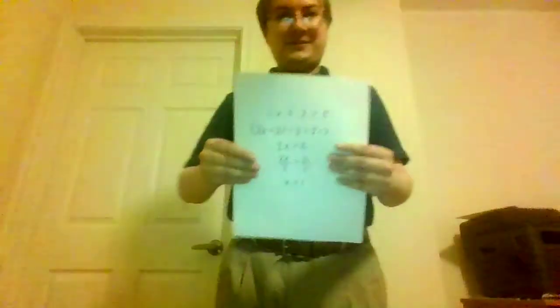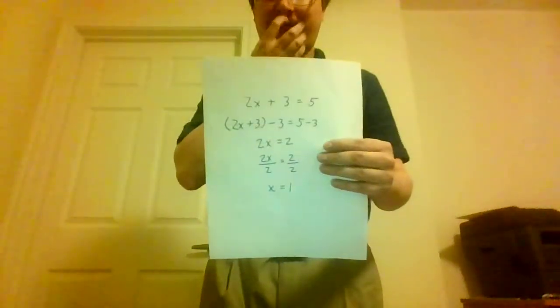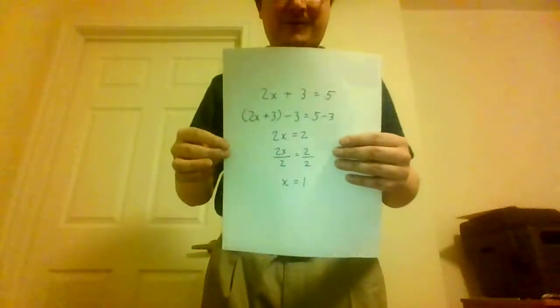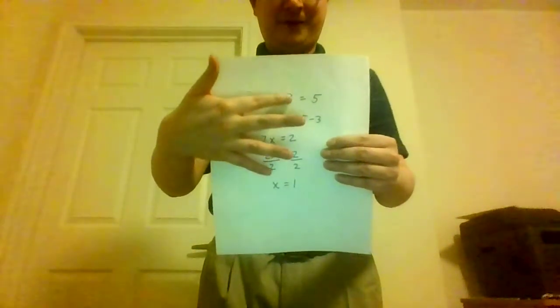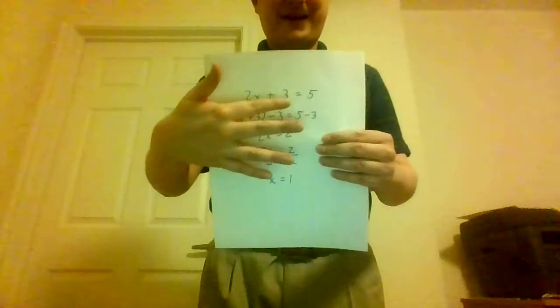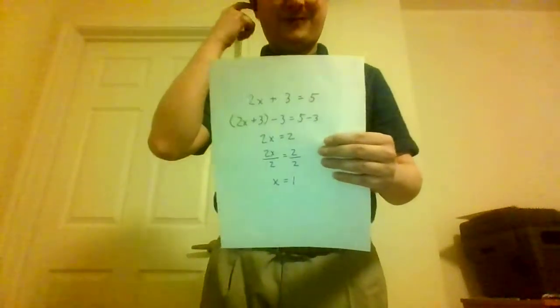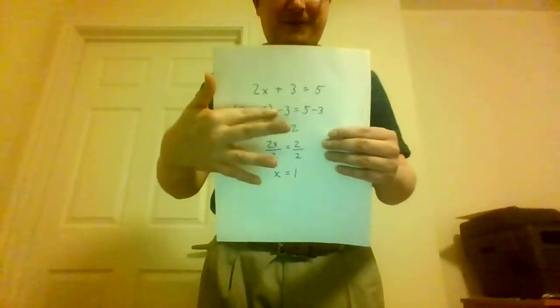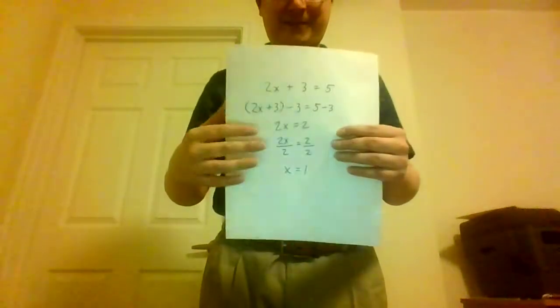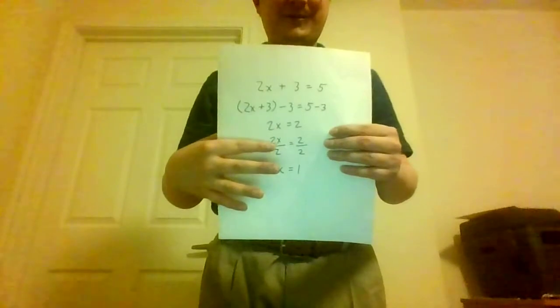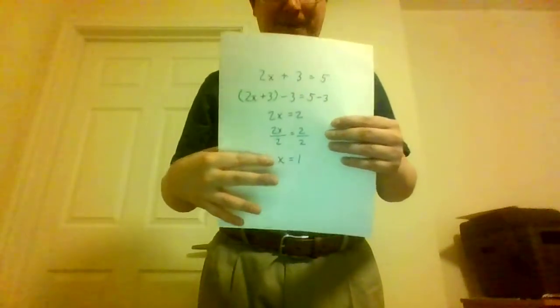For example, let's use the equation 2x + 3 = 5. In order to solve it, you first need to have the variable on one side and a non-variable on the other. To do this, you first subtract 3 from both sides, leaving you 2x = 2. You then eliminate the number in front of the variable. To do this, you divide both sides by 2. Then it leaves you the answer x = 1.